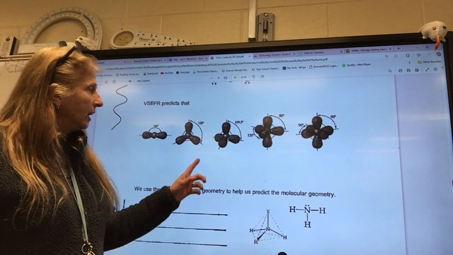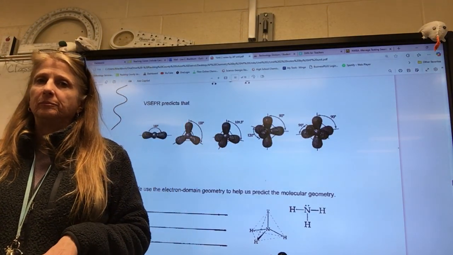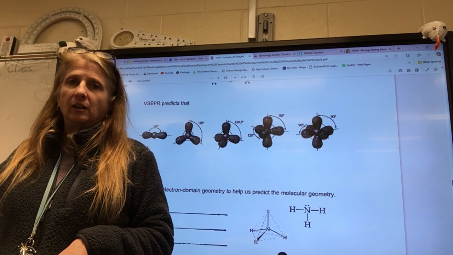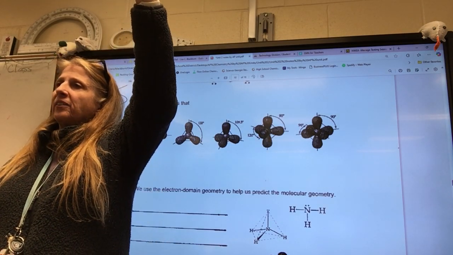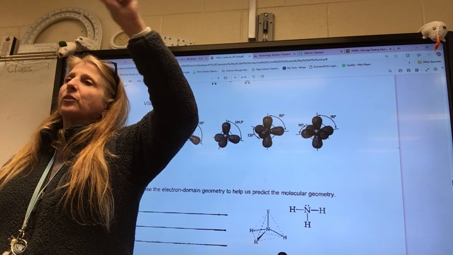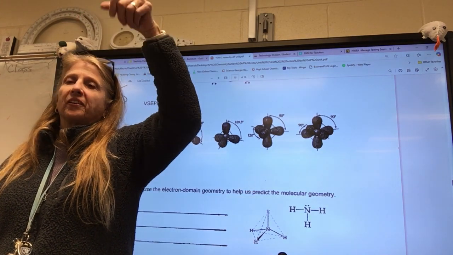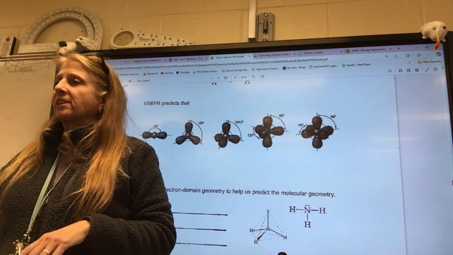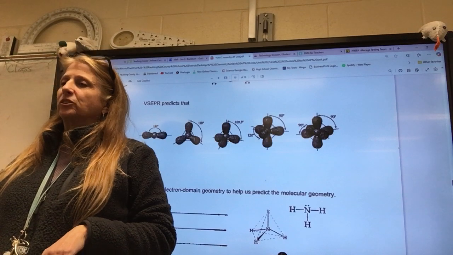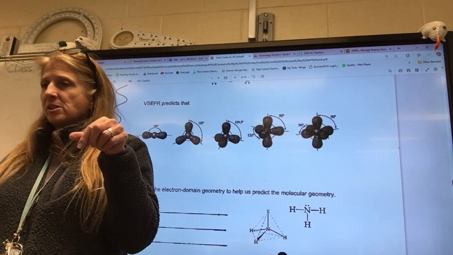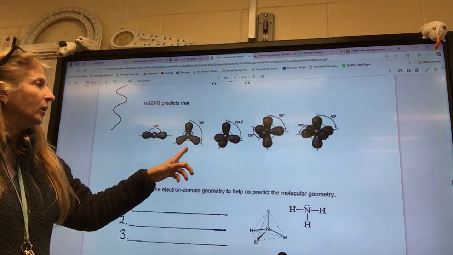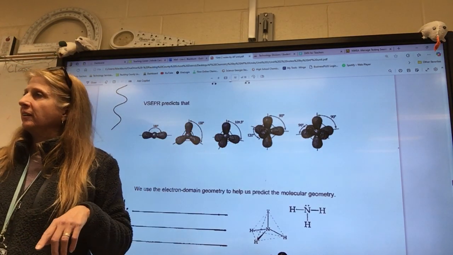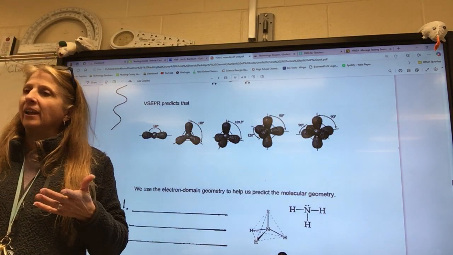So next, y'all have got that built? You got your 4 on there? Okay, so somebody hold it up. So this is our tetrahedron. Notice every way you turn it, it's the same. So now set it on your desk. See how it's like a little 3-legged stool. Now turn it over, and it looks like the same exact 3-legged stool. It is the same all over. Everybody see that?